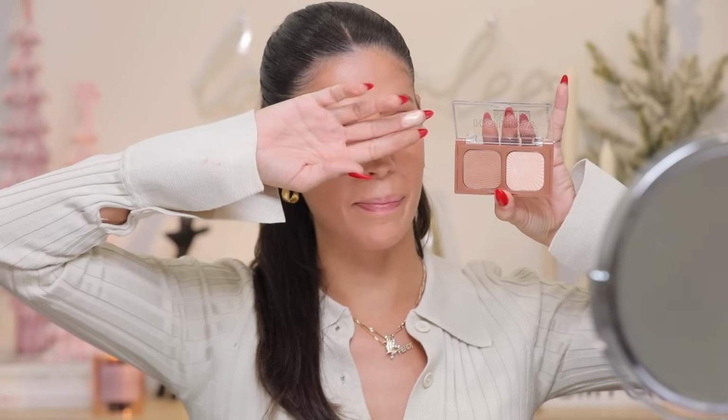For our bronzer highlighter duo, this is Holiday Skin for Catrice, and if you can see how soft and matte these colors are, they're so pretty. I don't know if this is going to be limited edition. I certainly hope not, but this is in the shade Out of the Office. It reminds me of Hula from Benefit, almost the color, and then you have this pretty frosty champagne highlight with it. It's such a great duo. I found it on Amazon, and you guys, it's so pretty.